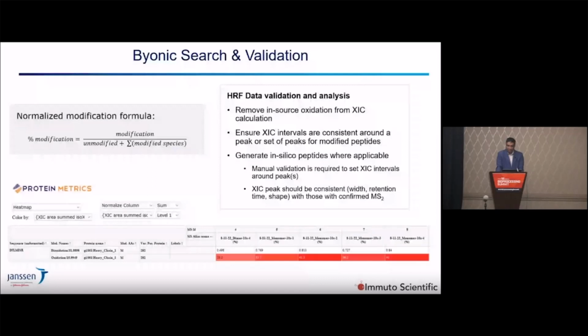And the third feature, very importantly, is that not all peptides fragment in the gas phase due to the stochastic nature of fragmentation. So in silico peptide analysis is critical to rescue peptides or extracted ion chromatograms that you see to be differentially expressed or present but don't have an MS2 identification. So that's the third feature of this software.